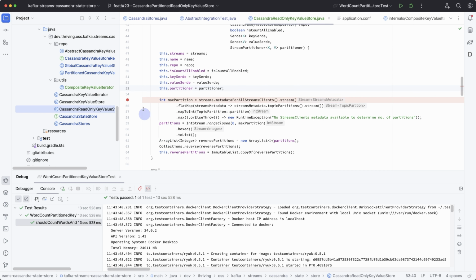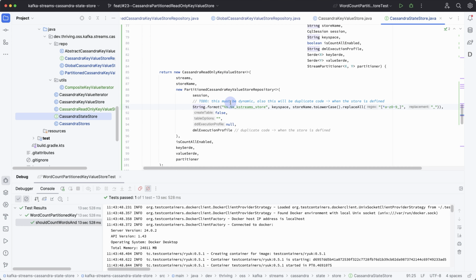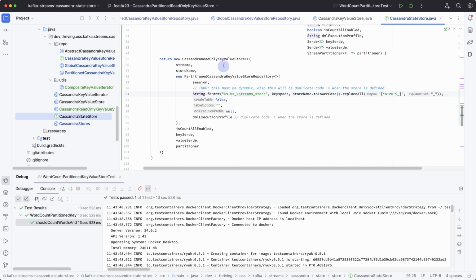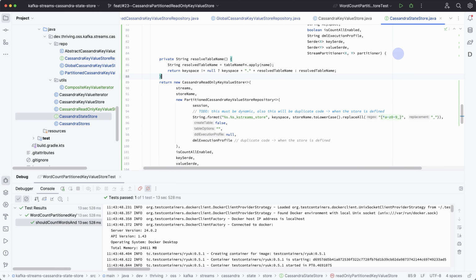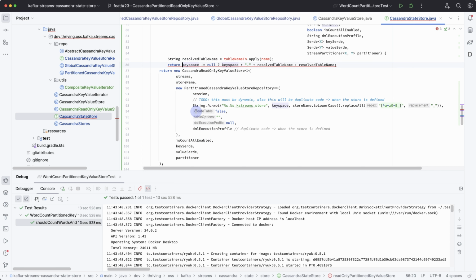Right. Where was I? Here. I think we can just make it, this is then the table name, key space. Let's call it full table name.